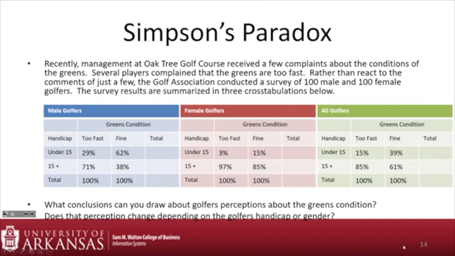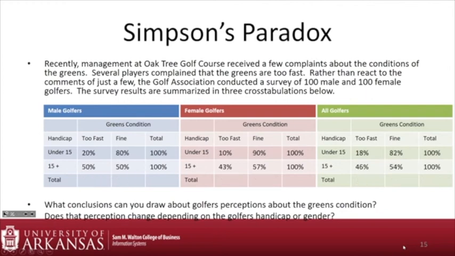The big difference here is that when we're talking about fine, more of the better golfers said it was fine for the men, and more of the less experienced or not as good golfers said it was fine for the women. Now we're looking at different percentages.